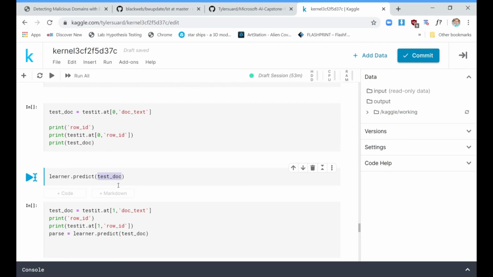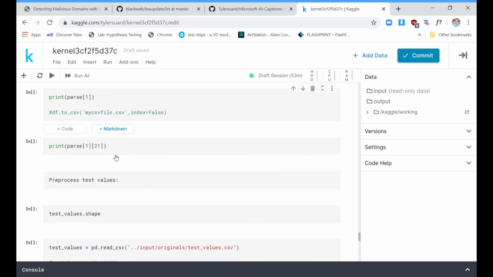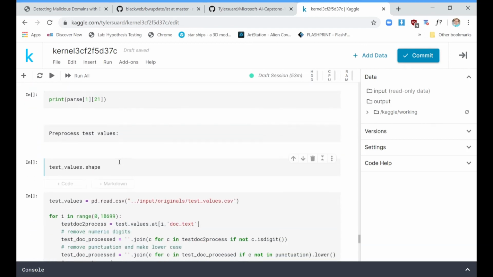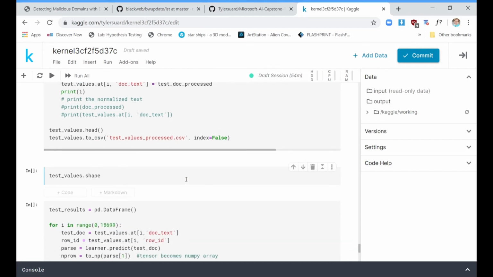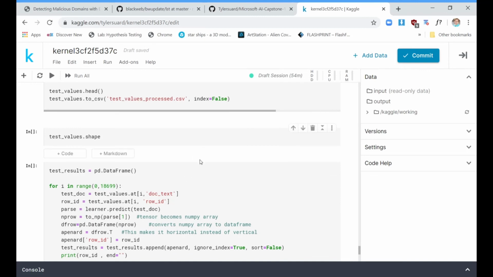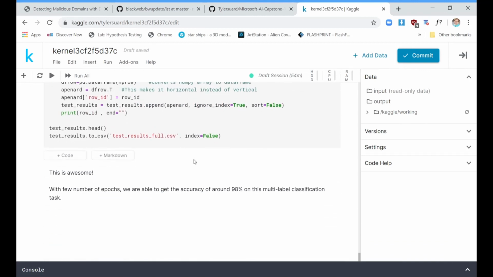That is one line of code to send that whole thing into the neural network's brain. After I did that, I just sent it to CSV, test values.to.csv, and it outputs a .csv file, which is again an Excel file.